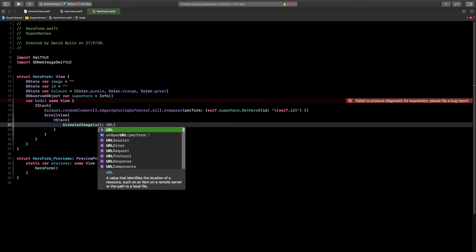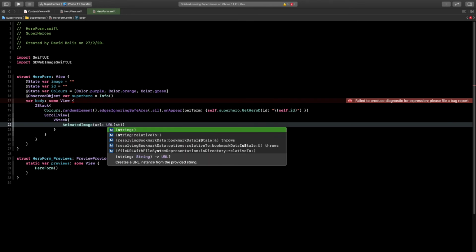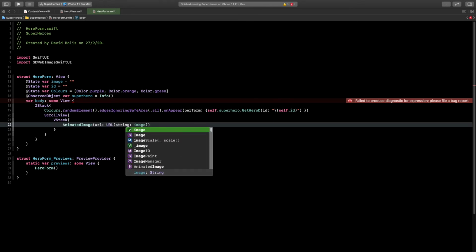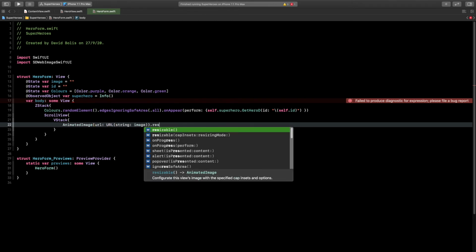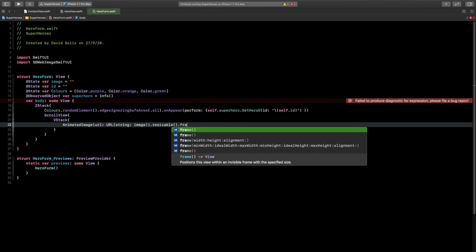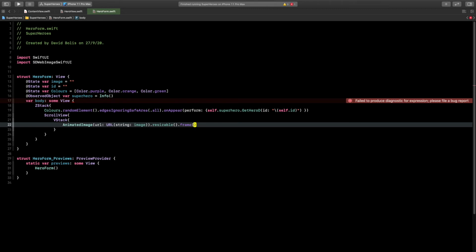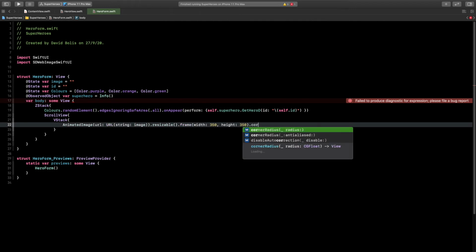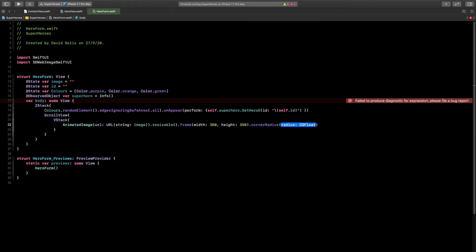And I'll create a URL with a string, and that string will be the image. I'll say .resizable().frame, and inside of here I will be passing a width of 350, the height will be 350, and just to make things fancy, let's add a corner radius of 12, so the image has a little bit of a corner radius.